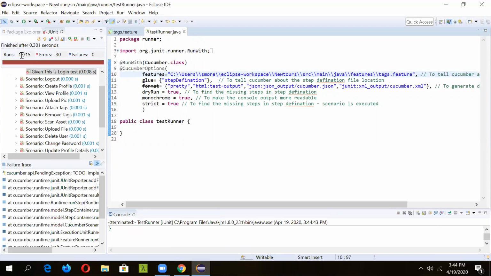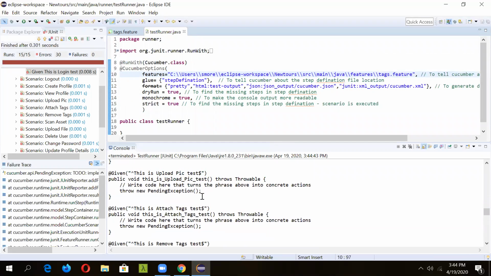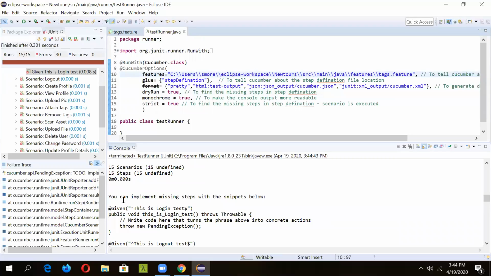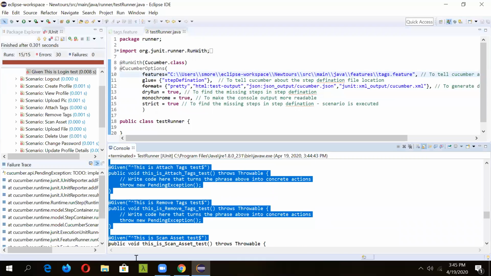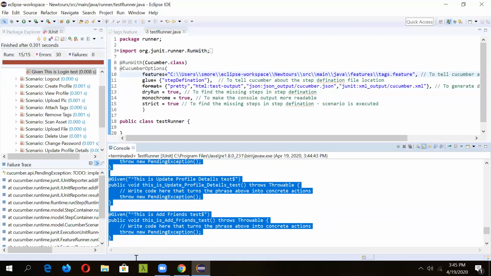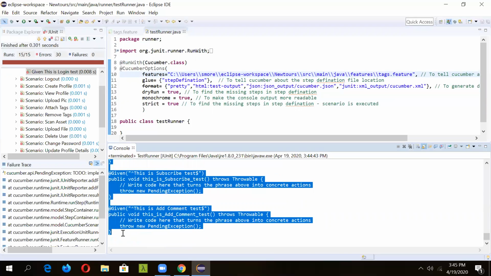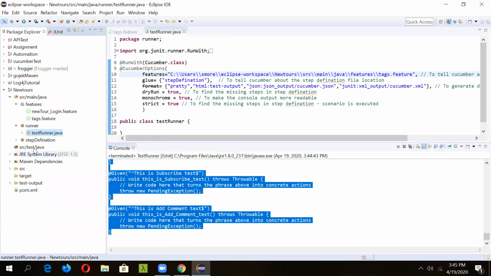You can see 15 scenarios ran and failed. Now we'll quickly copy the snippets from here, which are the implementing missing steps. So we'll just copy this, and we will also have to create a step definition file.